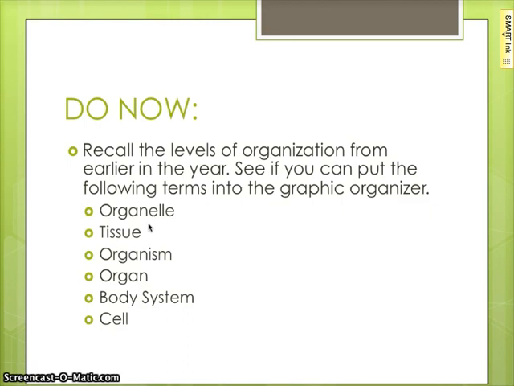You should remember terms like organelle, tissue, organism, organ, body system, or organ system, and see if you can put those terms into the graphic organizer on your paper. Remember that the smallest circle should be the smallest or simplest structure, and the largest circle should be the most complex or largest structure. Okay, if you need more time, you could pause here. Otherwise, I'm going to go over the answer.